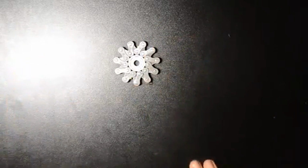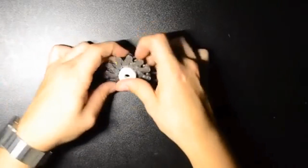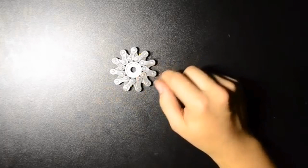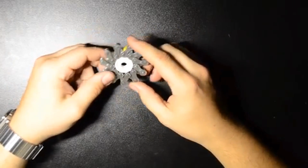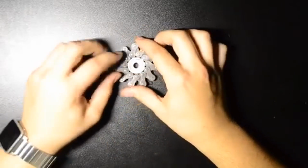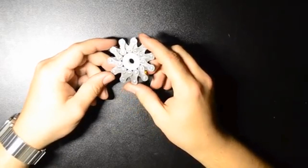So right now you can just pop the bearing back out if you wanted to, and put the bearing back in, and it works. You could also glue the bearing to the chain so the bearing doesn't pop out, and I would do this by applying some epoxy or super glue in between the spaces of the chain in the bearing. But in my opinion, I prefer it not to be glued, because if you drop it, the bearing pops out and you just pop it right back in.